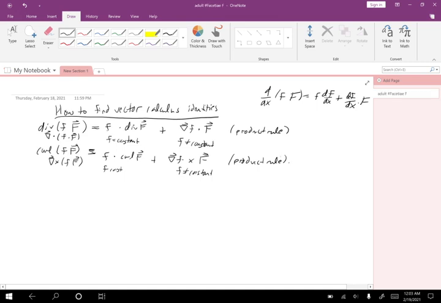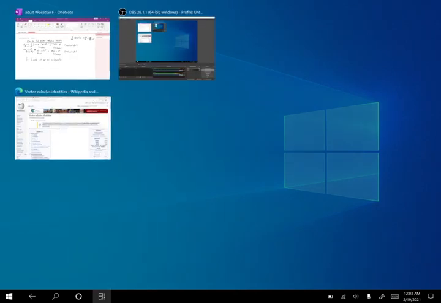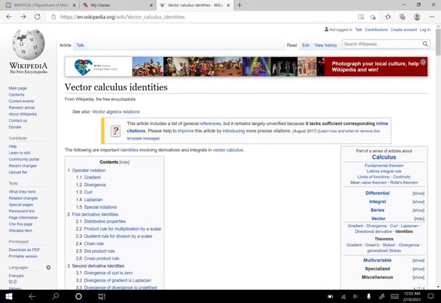So I'm going to show you two ways you can get this identity, because oftentimes in your work you will have to figure it out. But I think there's a very nice way to do it. First, I'm going to show you how to look it up on Wikipedia. And I'm serious, because this page is actually so useful. I refer back to it many times in my own work. So I'm going to switch over to the internet.